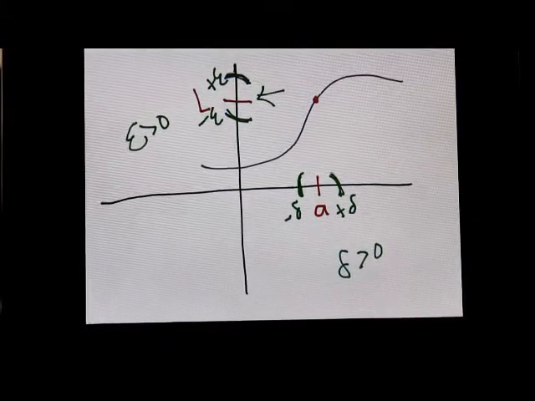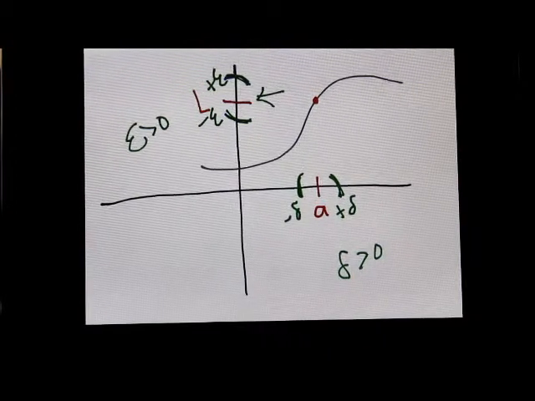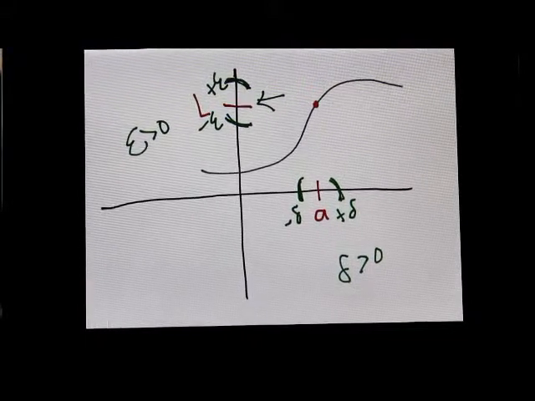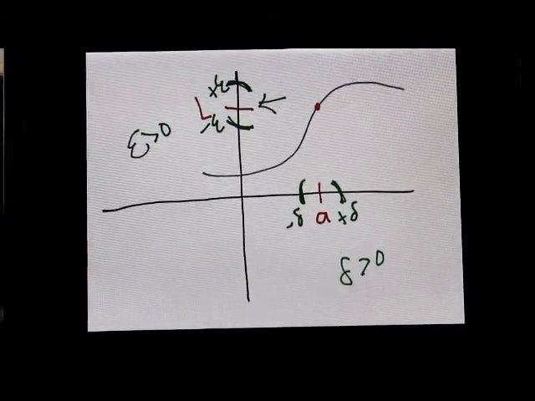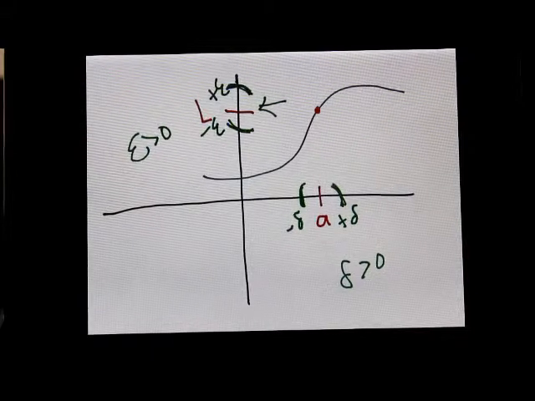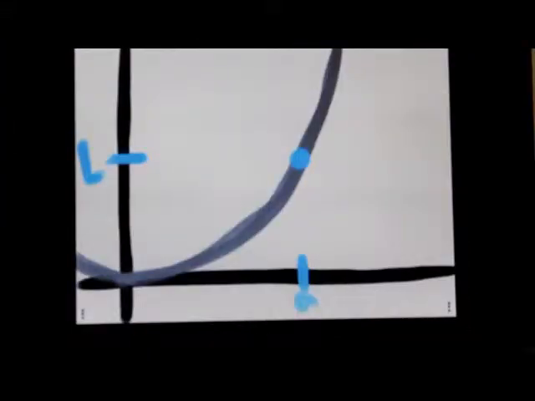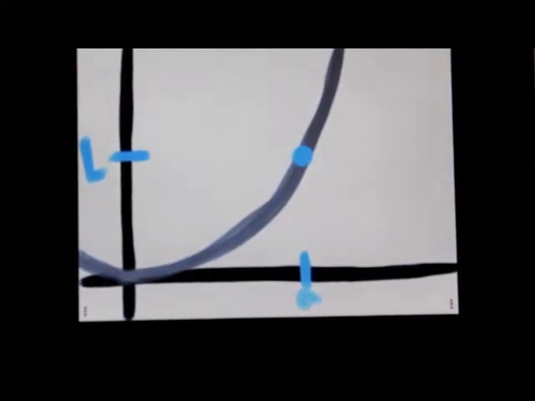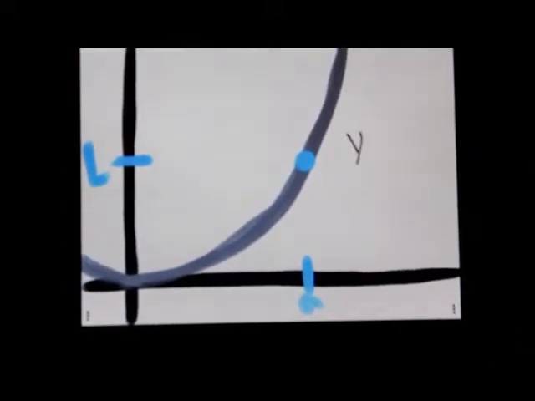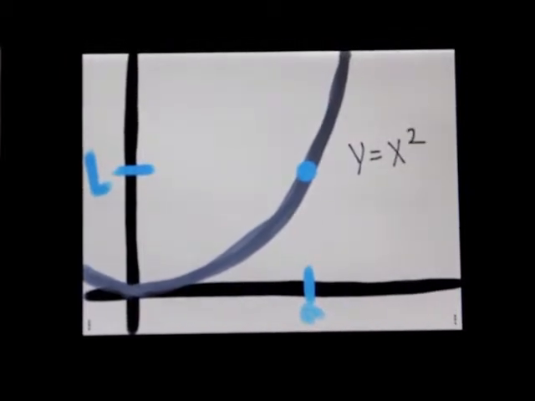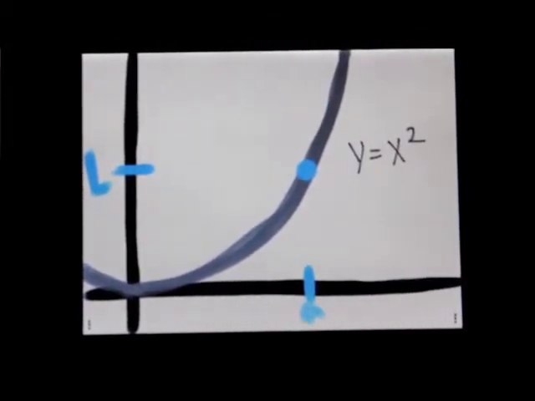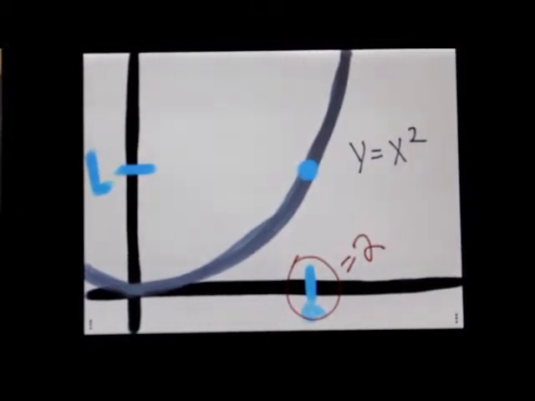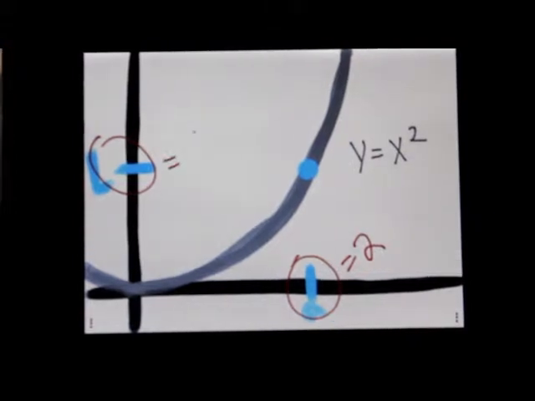So basically, someone else is going to give us some epsilon, no matter how small it is, and then our job is to find a delta that matches that epsilon. Does that make sense? Exactly, you've got it. Okay, Miss Brown, I think I understand the definition, but how do we apply this? Okay, let's look at this example. We have the function y equals x squared, and we'll say that our a value is equal to 2, which would mean that our L value we would expect to be 4.